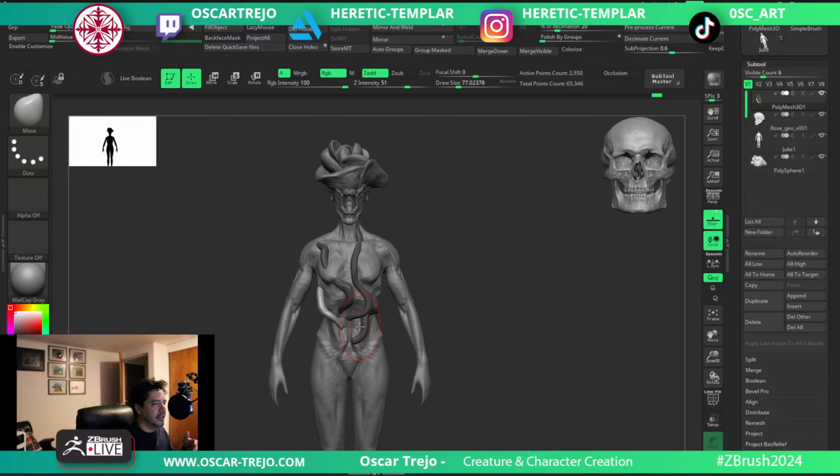And once the host has been infected, at the end you can deform or create this leaves system on top of the head, so you can release spores, like in The Last of Us, like the clickers.